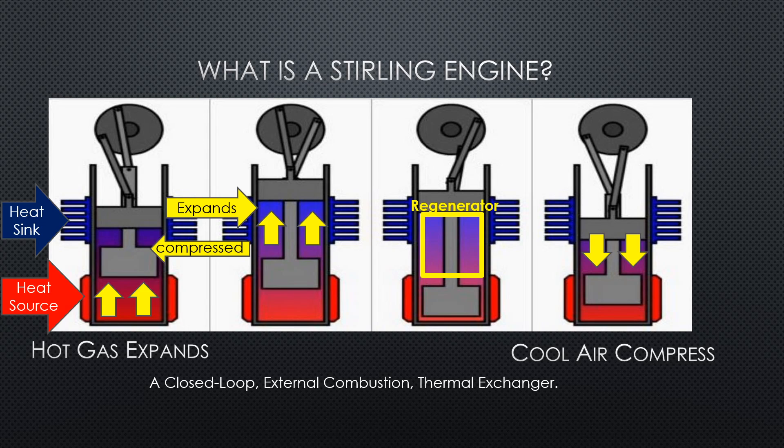As it pushes that cylinder up, it begins to compress the gas that's between the two cylinders. What happens when a gas compresses? It gets hot. So as that area between the two cylinders gets hot, it also expands, pushing that cylinder back down and pushing the second cylinder up with the same amount of force. And as you can see, that begins to turn the flywheel in a clockwise direction.